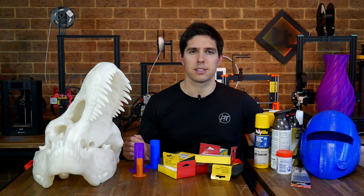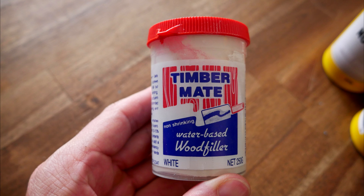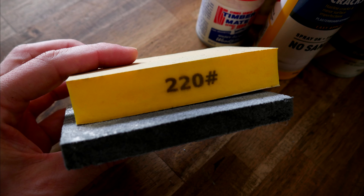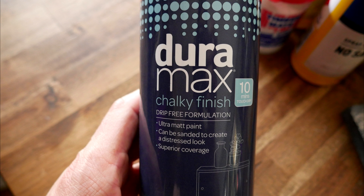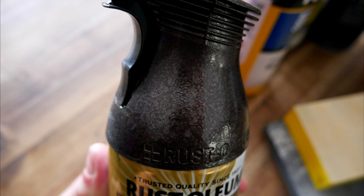Let's quickly update the plan. My limitations are still the same and I'm still going for the same effect on both objects, but this time I'll be using putty and filler to remove layer lines, sanding it back, and then painting with specialist paint. My main filler will be timber filler. I've also got a spray filler but it's for gyprock and drywall so I'm not really expecting it to work. For sanding I'll be using sponges - they're flexible and much easier to get around contoured surfaces. The T-Rex is getting ultra matte white paint to look as close to bone as possible before weathering, and the helmet is getting a forged hammered paint and primer all in one, which lists plastic as a potential material and should give it a genuine metal appearance.